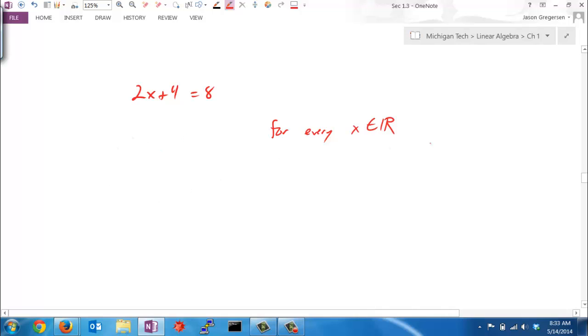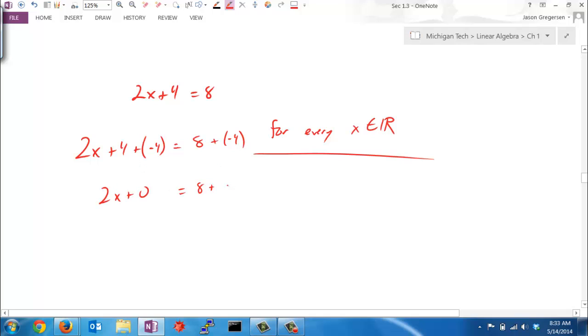In that case, because of this property, I know that there exists this thing called negative 4, that when I add them together, I get 0. And there's another property of real numbers, that there exists some element 0, that when I add 0 to any number, I just get that number. There are all these basic properties we take for granted when we do algebra because we use them so much. But without those properties, we can't do any of the algebra that we know how to do. So the question is, do we have those same properties for vectors? And the answer is we do.